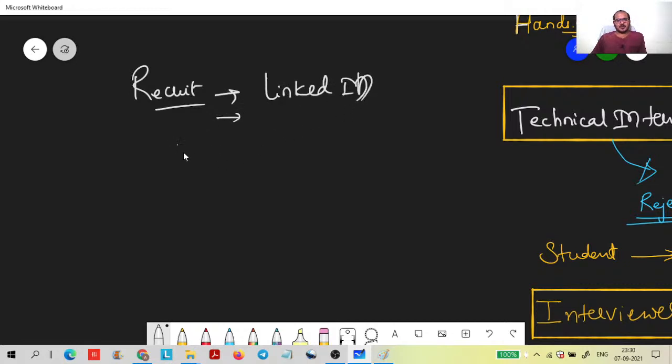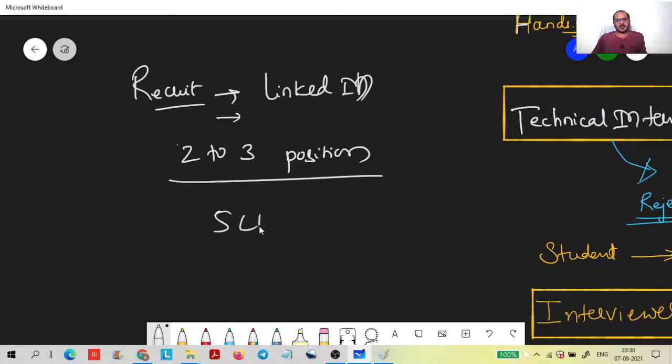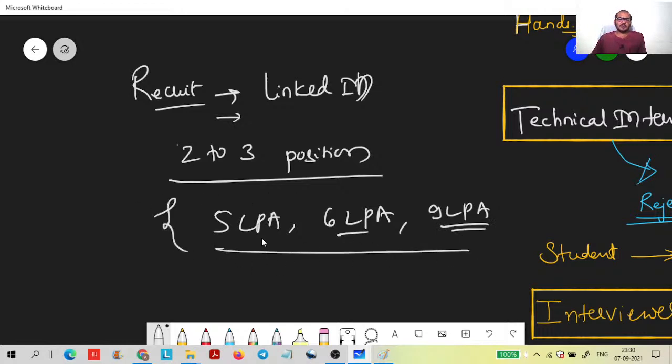They recruit like 2 to 3 positions, but the package will be like 5 LPA, 6 LPA, even 9 LPA. So you have to go through all the steps to get these offers, and you have to continuously search.